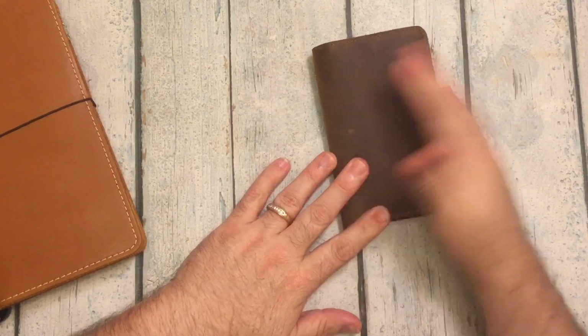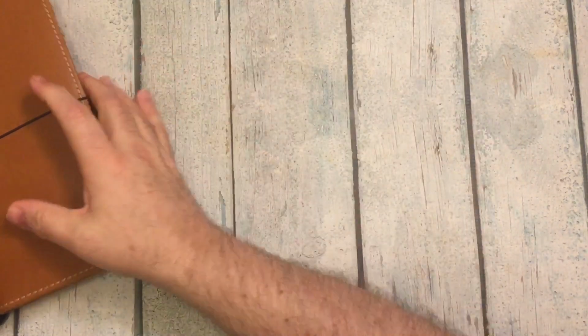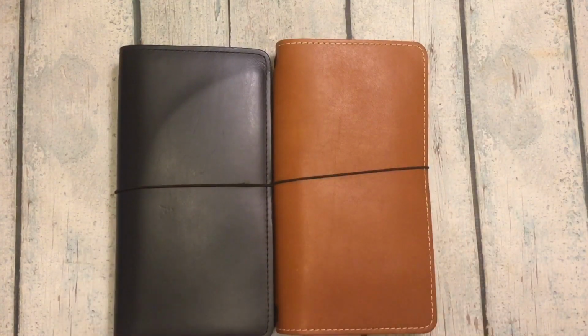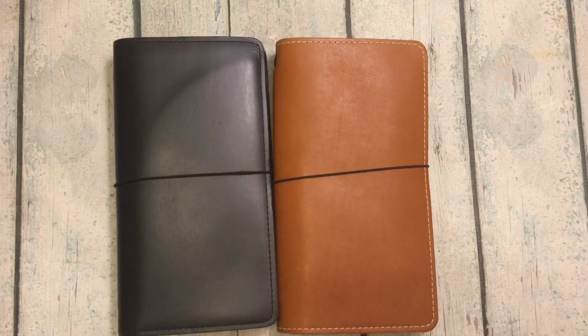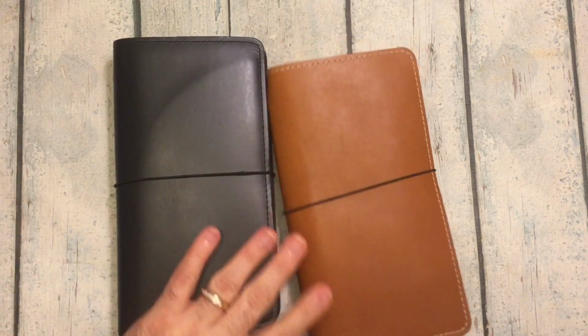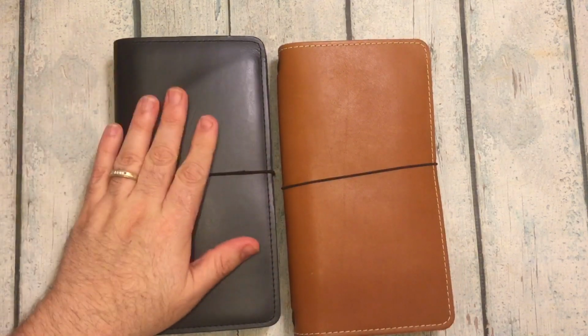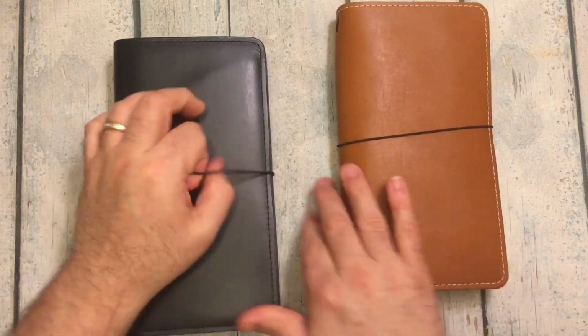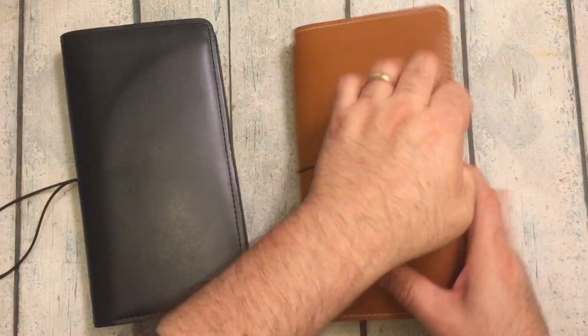So there's that. But these are 2 Foxy Fixes. This is one that I got from the last mystery sale. And this is one that used to be one that Monique owned on Arisen U, but she gave it to our friend Danny, and then Danny gave it to me because Danny doesn't use the standard size anymore and wanted someone to use it.